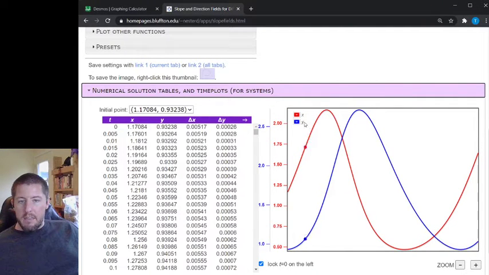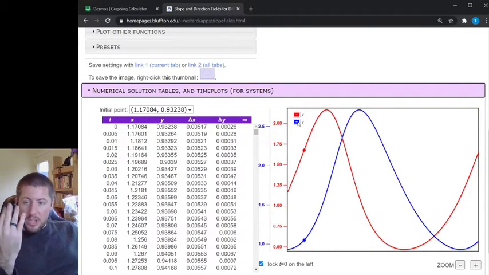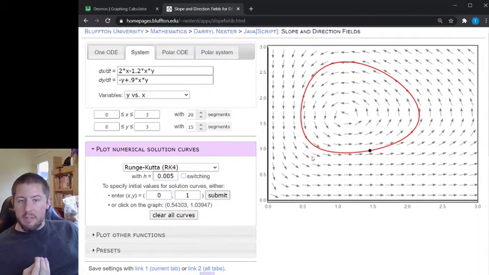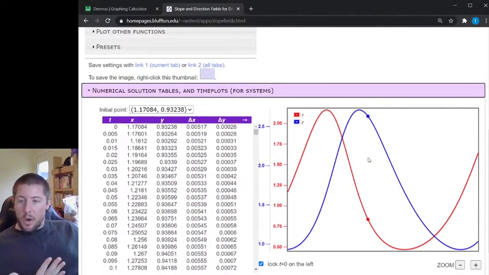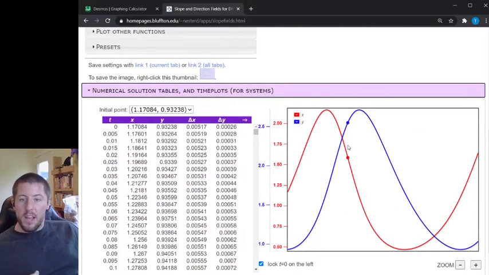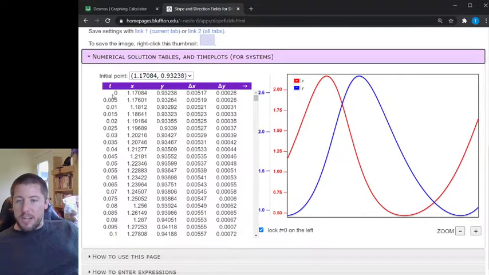What this graph is doing is giving me just a graph of my x solution and just a graph of my y solutions separately. Since this is a system of differential equations, there should be two equations, an x equation and a y equation, that collectively, parametrically, create this graph right here. Since this graph is basically a circle, you should be expecting the parametric equations for a circle, which is sine and cosine. These aren't exactly sine and cosine, in the same way that this isn't exactly a circle right here, right? Super cool.